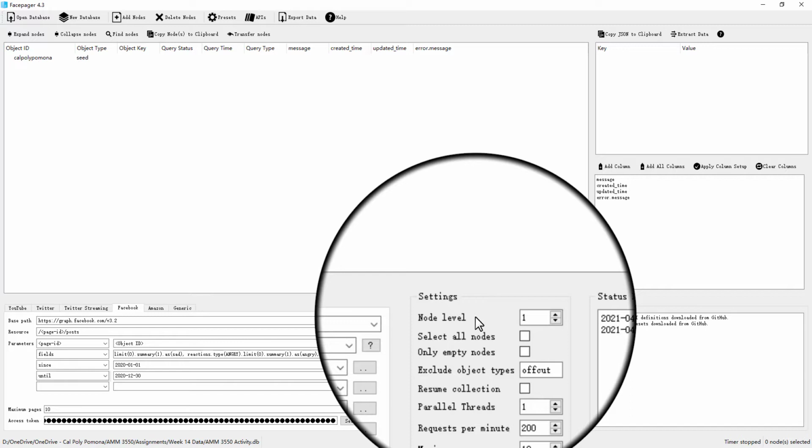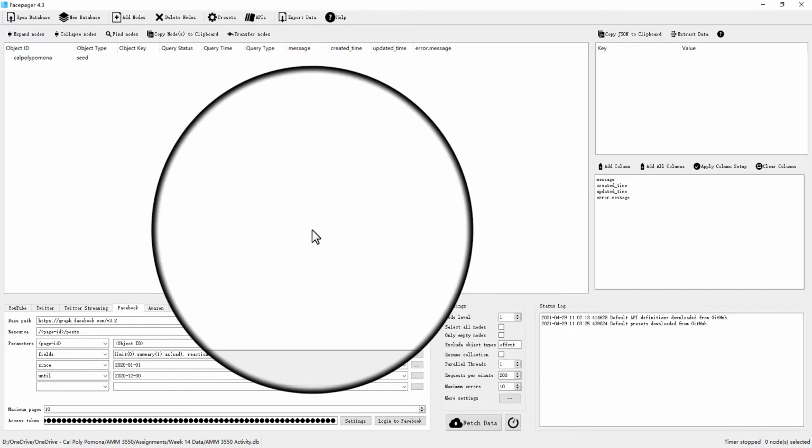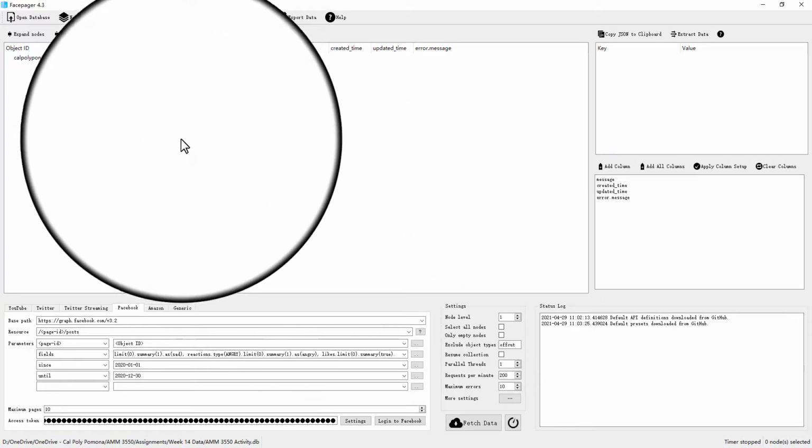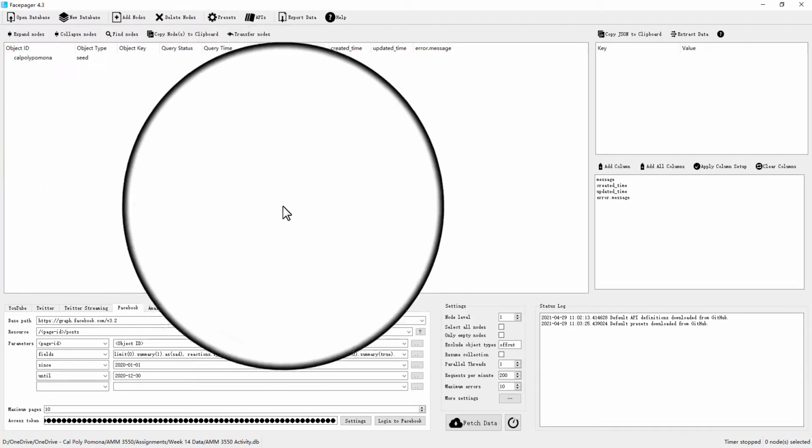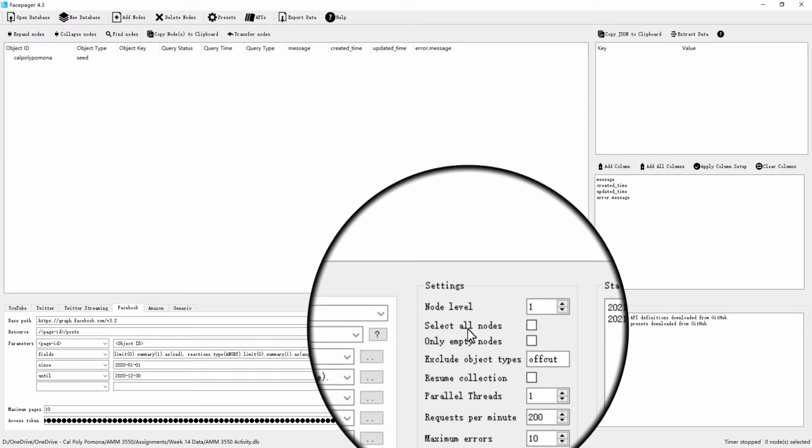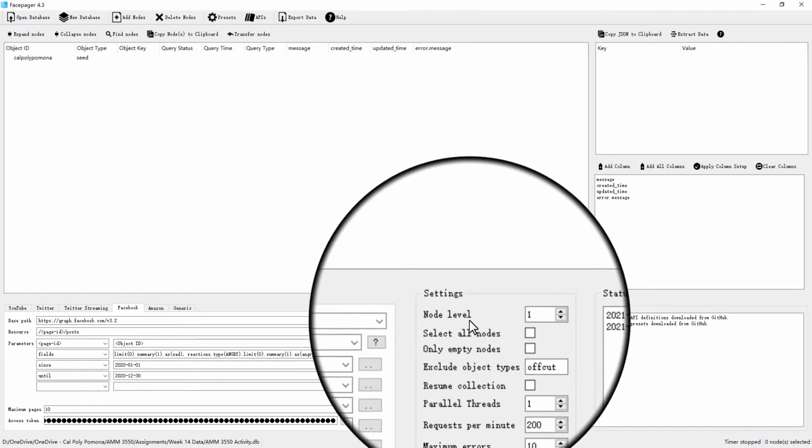And if we think of one comment as a node, and this is the concept of node defined by Facepager, we can think of all the replying posts as level 2, right? And what if a third person replies to my commenter? Then we will have nested nodes. So the nodes level is for that specification.